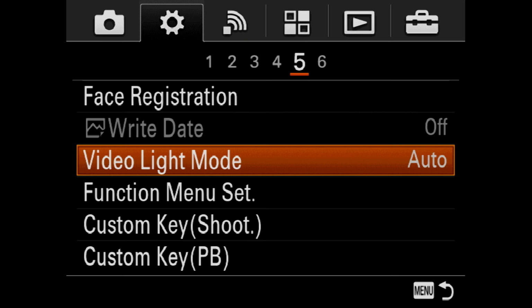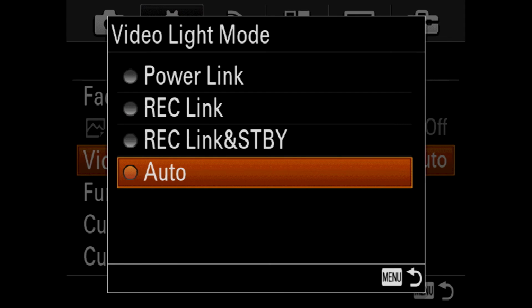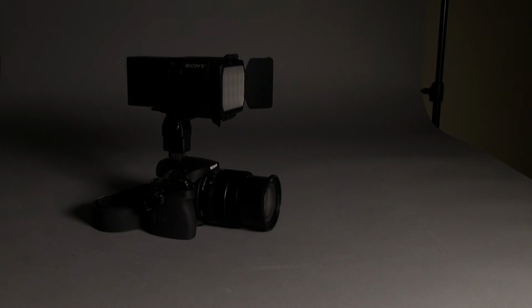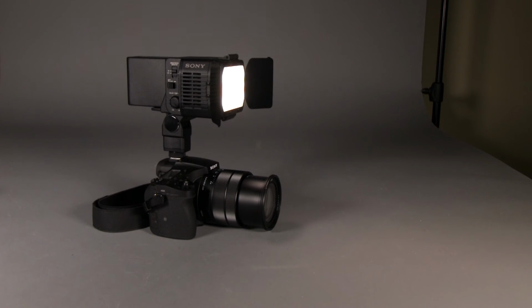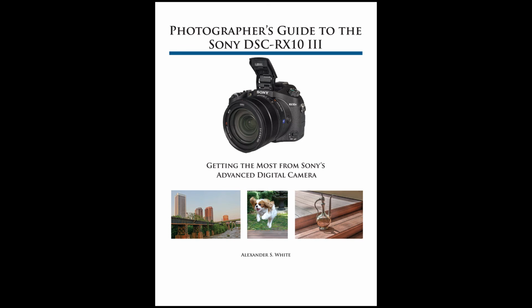And finally, with the auto setting on the camera's menu, the light will just sense when it gets dark, and it turns on when it gets dark. As the lights are turned out, the video light turns on. But if you turn the lights back on around the camera, it does not turn off. The video light stays on.